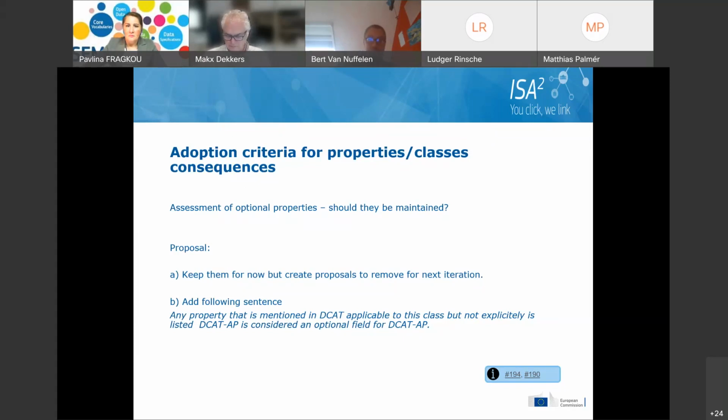If you have non-mentioned optionals, that makes it very unclear, unless you say that there is an assumption that since this is a profile of DCAT, the optionals that come from DCAT are somehow included as an optional state. So it needs some kind of clarification, I would say, even if we don't mention them. So sentence B is one of these attempts. Maybe it's not perfect, because DCAT has in some cases a very open statement. For everything that has to do with relationships, they say first look to DC terms, then to PROF, and then anywhere else. So there are some open-ended gaps in DCAT as well.